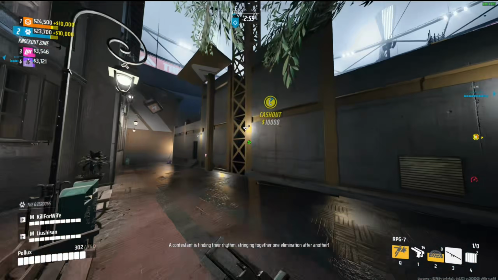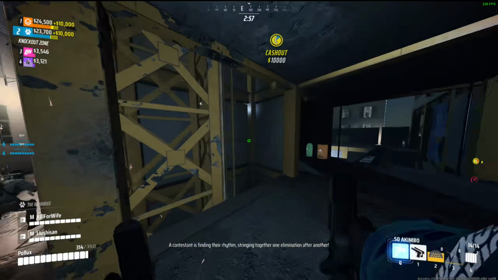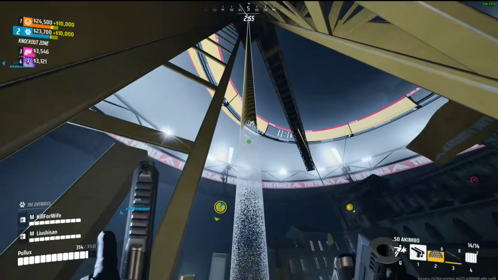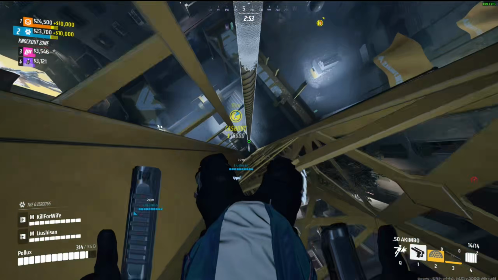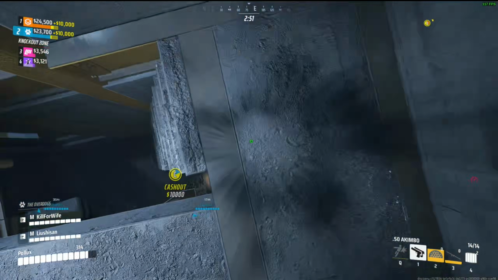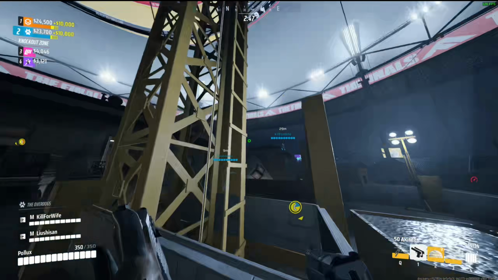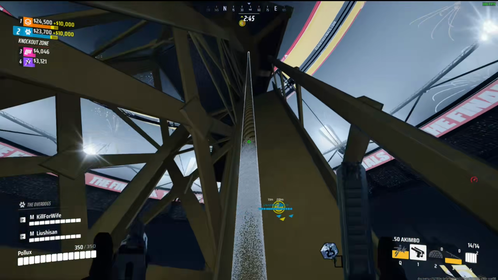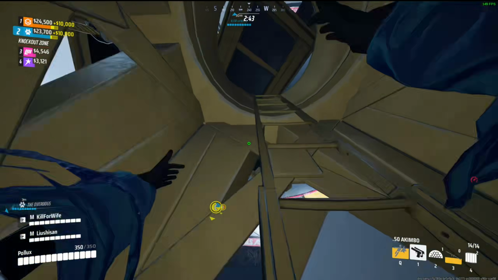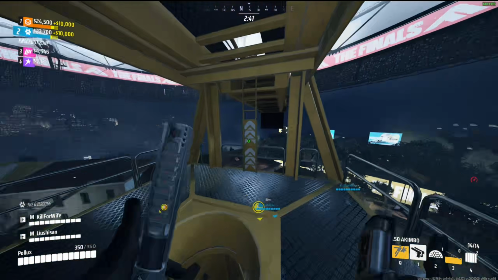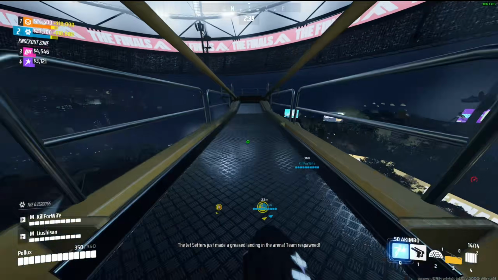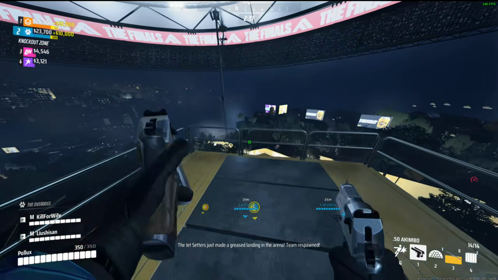A contestant is finding their rhythm, stringing together one elimination after another. The Jet Setters just made a great landing in the arena. Team respawned.